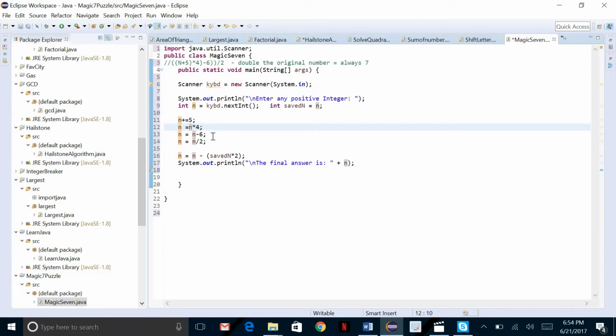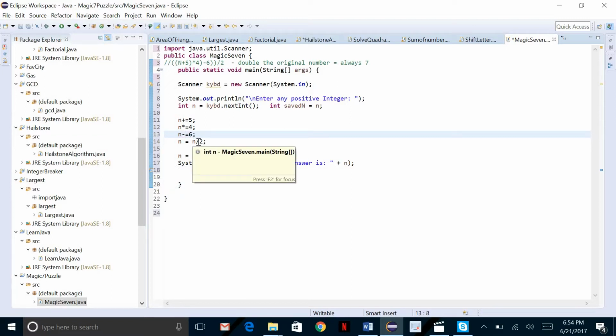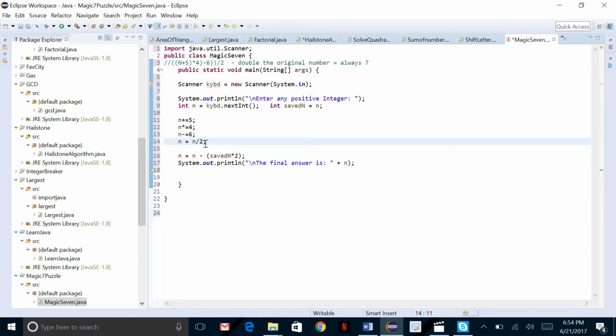Okay. n times equals 4. This is just a shortcut, guys. It doesn't mean any different. What do we need to do? Oh, minus equals 6? Yeah, minus equals 6. And divided by equals 2.